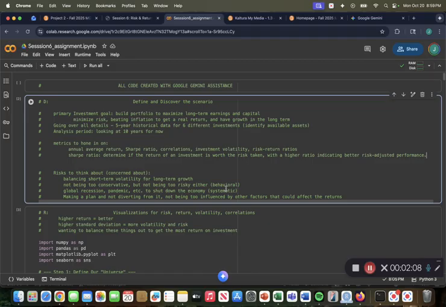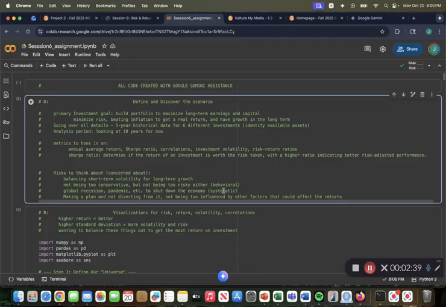And then some other things to think about in terms of risks: the balance between volatility and growth, not being too conservative because obviously we want to earn more over the course of our 10 years investing, but we also don't want to be too risky because we don't want to lose our money. And then other events like a recession, a pandemic, or an economic shutdown could play a role here, as we've had in the past 5 years, since we just looked at 5-year historical data. And those were sprinkled with COVID, government shutdowns, recessions, all of that, and that definitely played a role in the stock market.